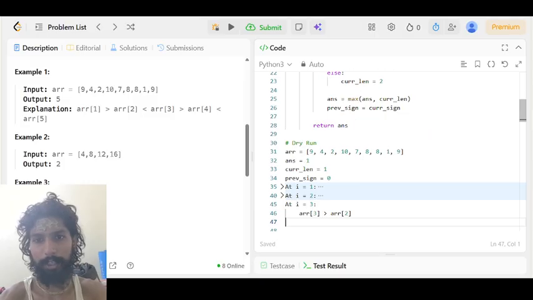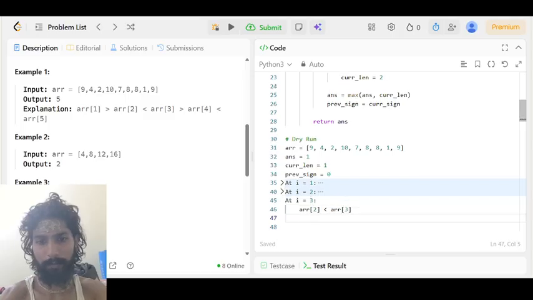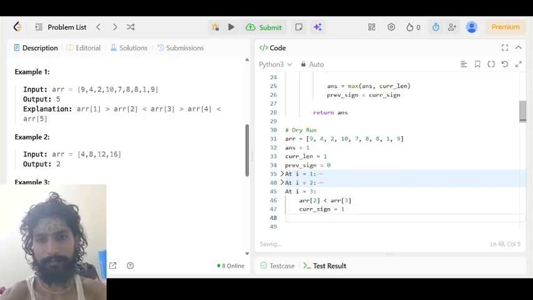Or we compare in the opposite direction: arr[2] is less than arr[3]. So this time cur sign will become equal to 1.